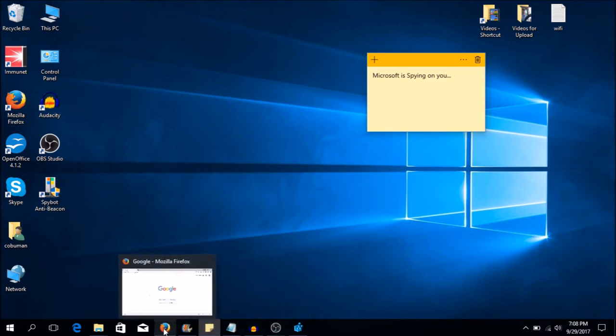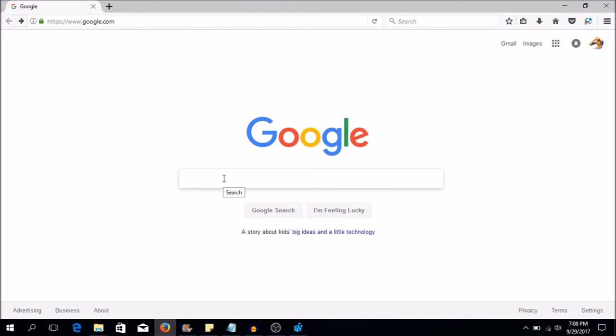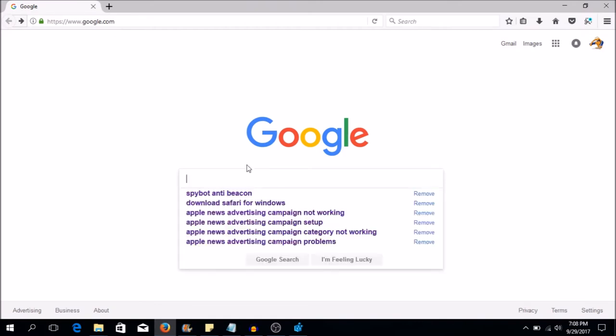Today I'm going to show you how to block all of the services that are used by Microsoft in order to spy on you. There are a bunch of different things they're spying on, using telemetry, data settings, things that you write on your computer, things that you search for on your computer. They even have an advertising ID specifically for your computer so they can send you targeted ads. So we certainly want to block some of this stuff, especially if you're worried about personal identity, and everything that you do on your computer, right?